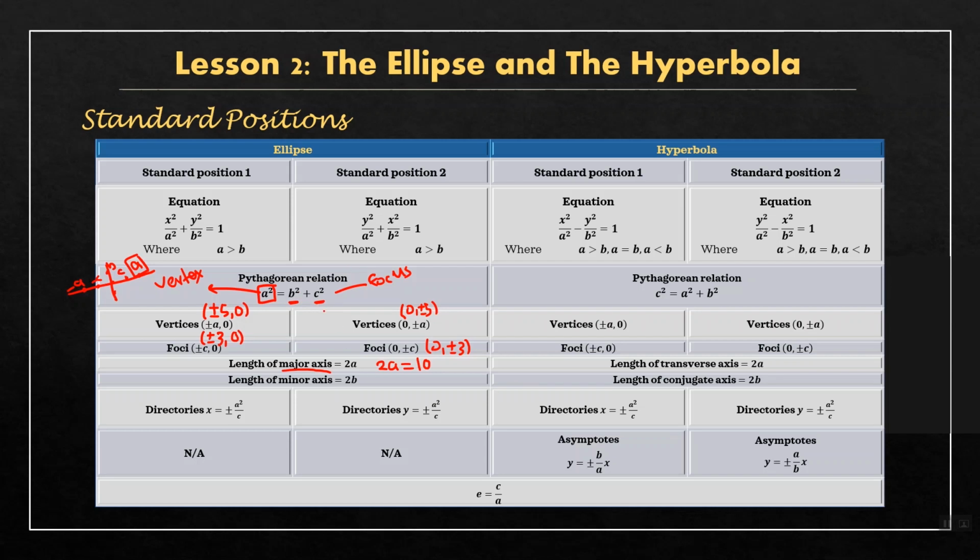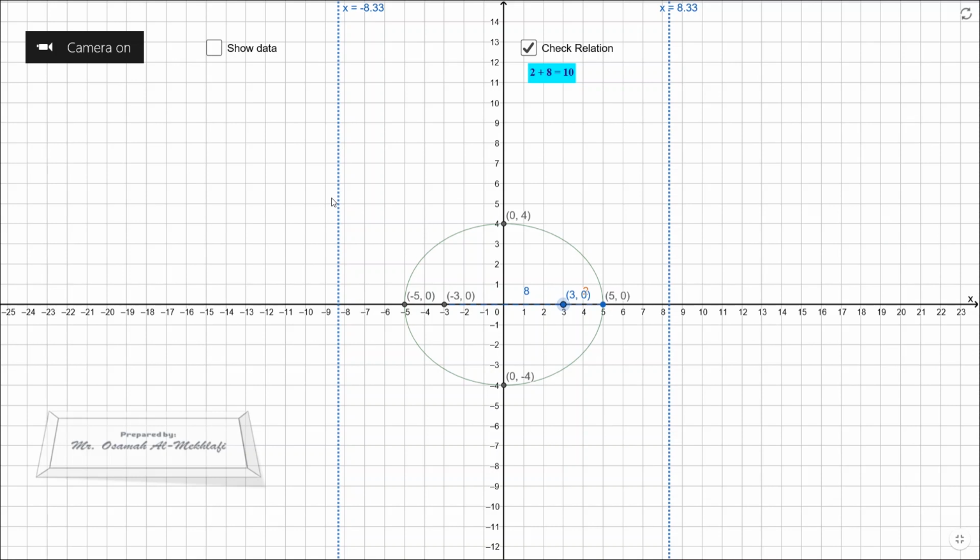And if you find B from this line, you multiply it by 2, you get 2B, which was 8, I think, in our example. So this is the minor axis. The directrices, we've seen the directrices in the drawing. The directrices were this one and this one. These are the directrices. How do you find their equations?